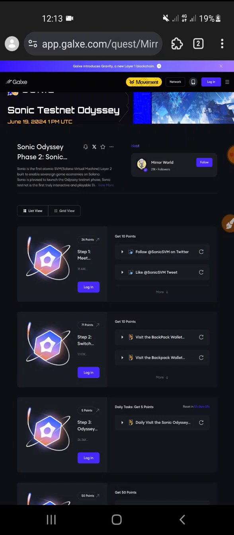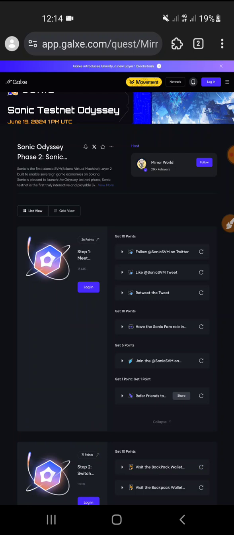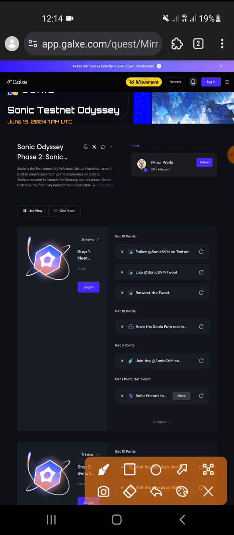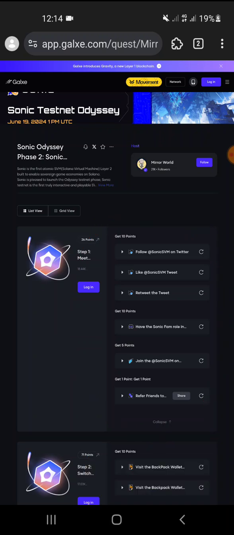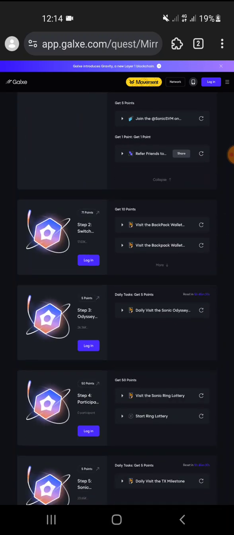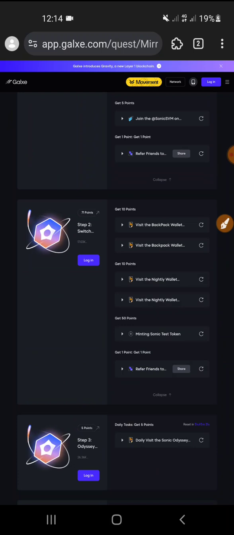it's a middleman. Your crypto company, Sonic, provided their tasks here, and you need to complete them inside of this Galxe. So first you need to log in, and for each of these tasks, click on this more button, and the entire task will pop up. First you need to do this one. After doing this task, move on to number 2. Each of these tasks has a more button here because we are just inside of Galxe. There are a lot of tasks available, but we are specifically here for the Sonic airdrop now.